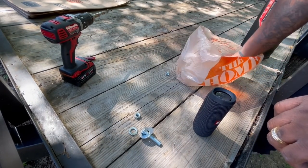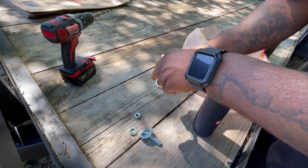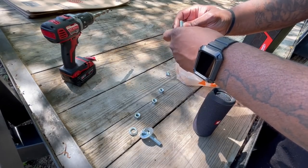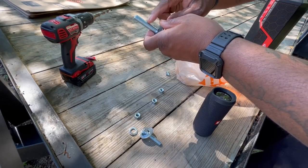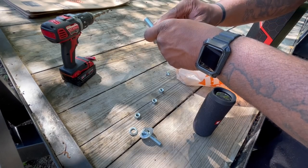All right. So, thread lock. How long is this? I'll probably just put thread lock up in the middle right here, because by the time we put it through the box, through the rail, it's gonna have that lock washer on it.